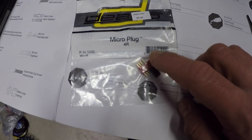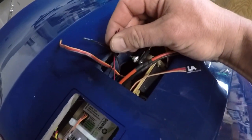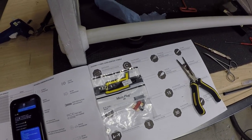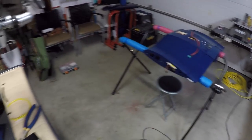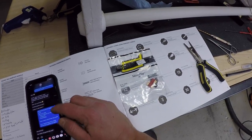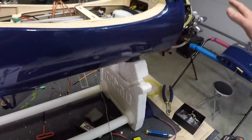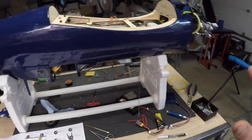Last things to do for the main build: use Dean's micro plugs for the lighting quick connector — one installed in the fuselage, one in the wing for the lighting setup. Hook that up to two of these units and the two wires for the lights in the wing. Put the elastics on the strut doors — a pretty simple step. Install the prop mainly for testing, hold off on the cowl until we've run the engine, then put all the decals on.